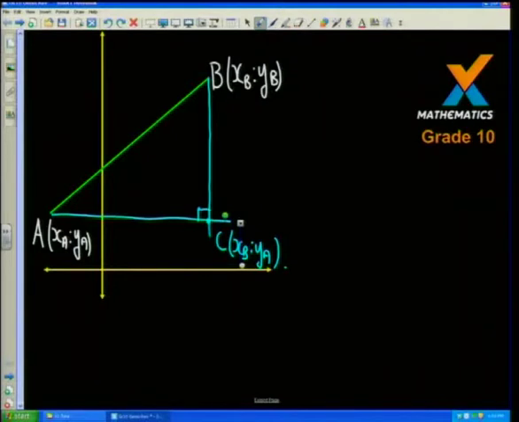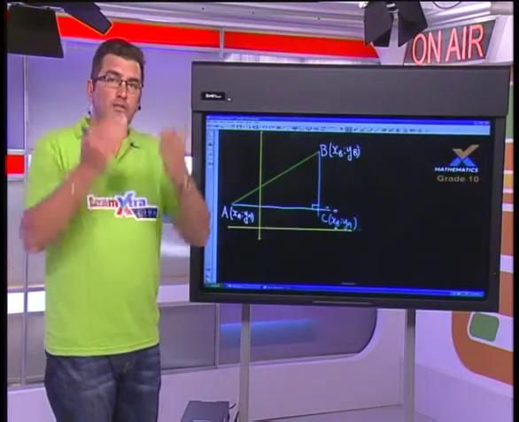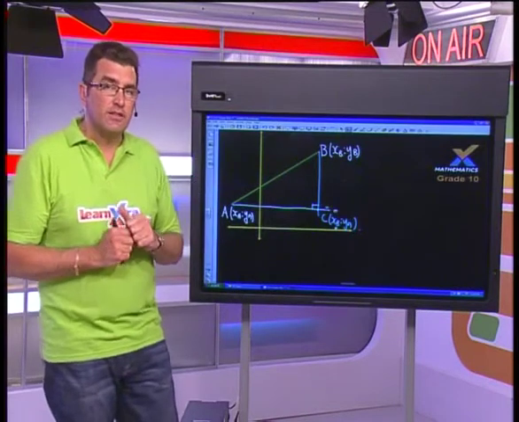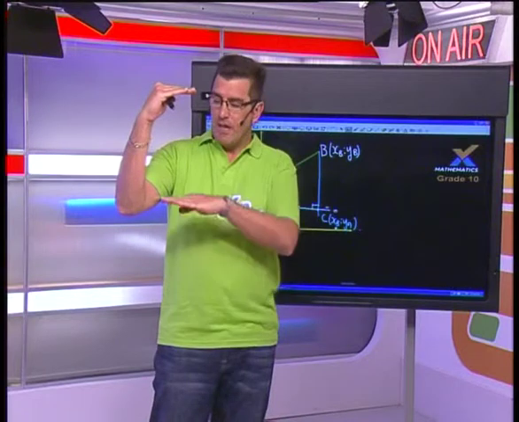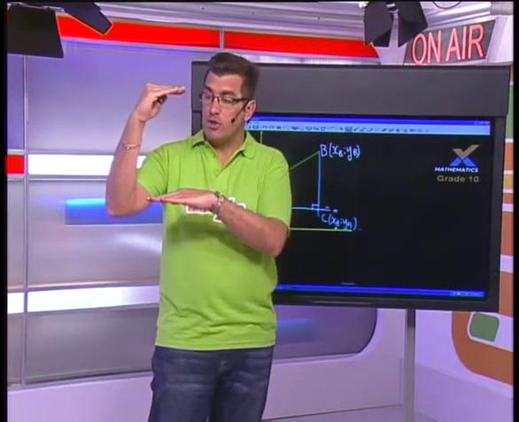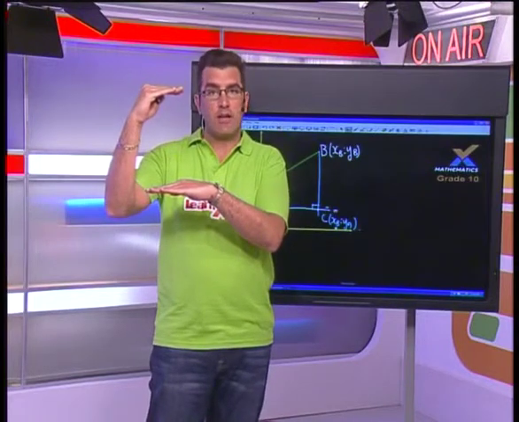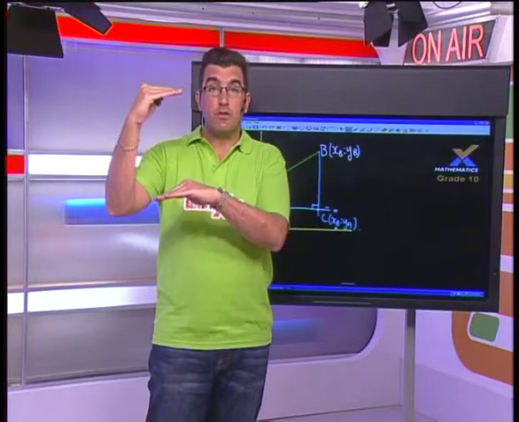Okay, now it's time for us to talk about the length. Before I do that, let's talk about vertical lengths and horizontal lengths. If this is at the y value of 7, folks, and my other hand is at a y value of 5, what do I usually do to find the length of that line? Yes, you're right. We take the top y value minus the bottom y value.